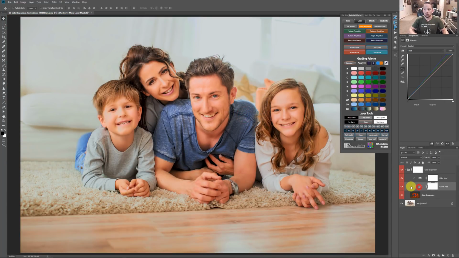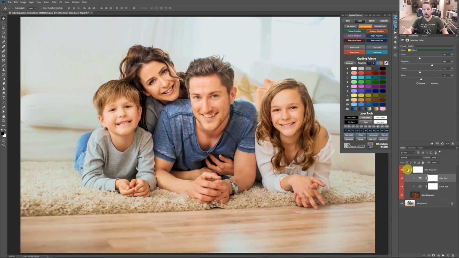This is fully modifiable too. So if we look at the curve, we maybe bring up the lightness in that color and then maybe bring this down. We are now getting more natural skin color. And then we even go to the color mod here and we're really paying attention to our reds. So maybe add some more cyan to those reds, maybe a little bit of magenta to those reds, maybe remove a little bit of the yellow, or let's add a little bit of yellow to those reds and then brighten up those reds. Then we can go into the yellows and we can maybe decrease the amount of cyan in those yellows, increase the amount of magenta in those yellows, and decrease the overall amount of yellow in the yellow, and then maybe brighten it up. So now we have a more natural skin tone and some very nice vibrant color in their faces.